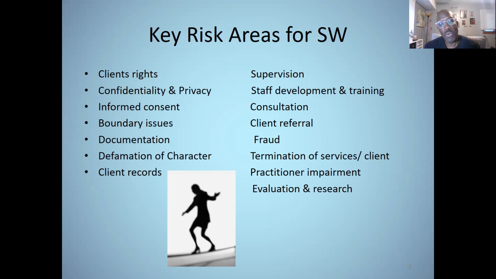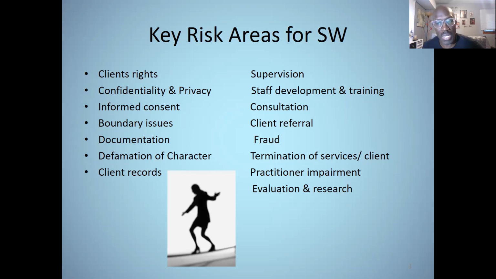Practitioner impairment. This is an area where folks find themselves getting in trouble. Social workers and practitioners are people like everyone else. We experience some of the same traumas, difficulties and ailments that sometimes our clients do. So if we've got a practitioner, for example, who is having a hard time, who is drinking, who is under the influence, who may be using drugs, then that particular practitioner is impaired. It's probably not a good idea to continue to try to provide service to clients when you're under the influence of a drug, when you may need to be in treatment.